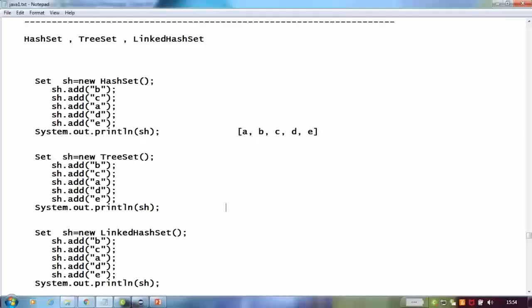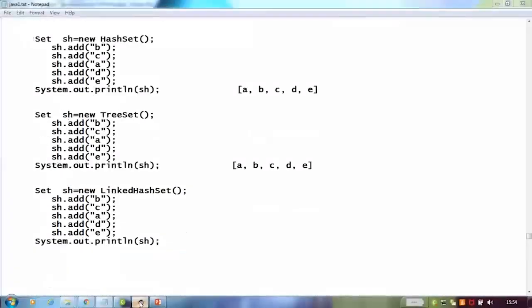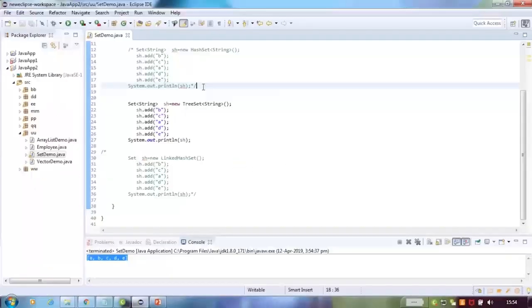And for linked hash set. Linked hash set. Here also I have to provide a string.